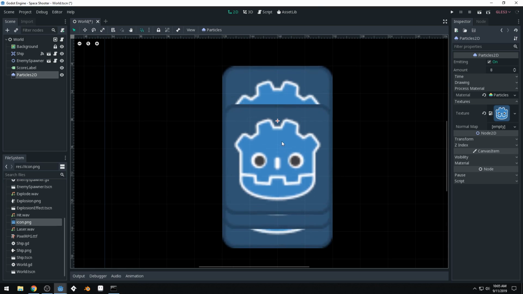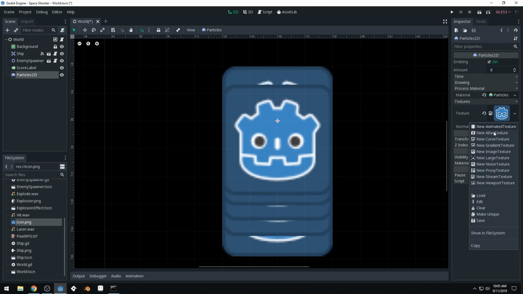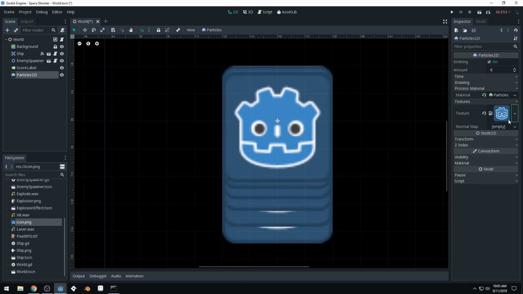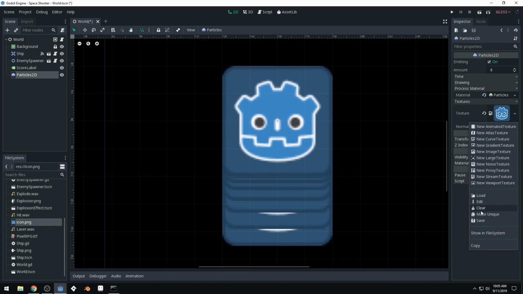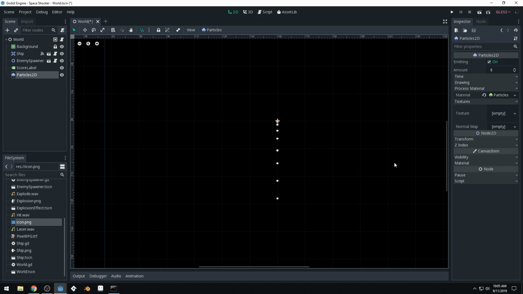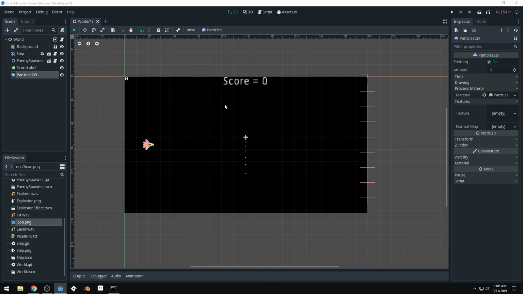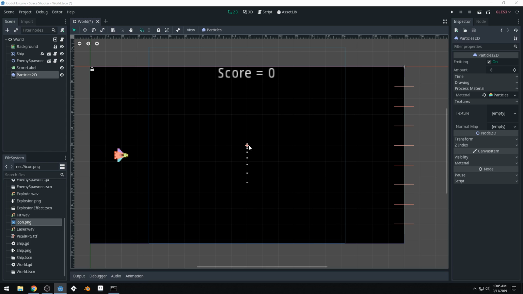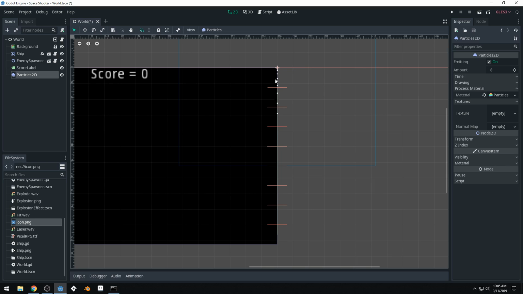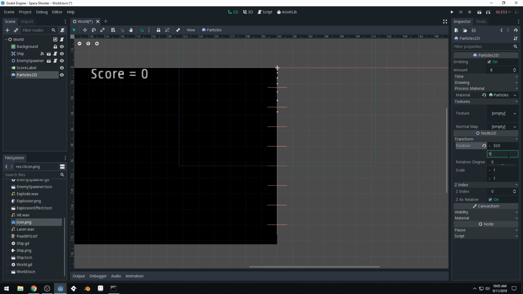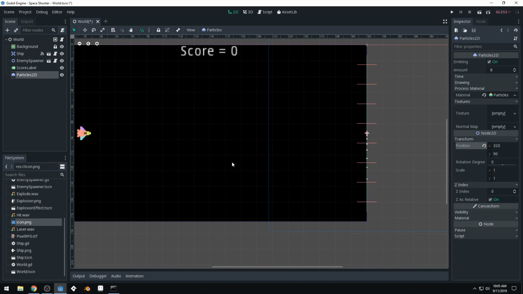Now we're creating particles that are a texture. But we're actually going to be just using pixels. So let's clear this texture. We'll click on this arrow, click clear, and come back to our pixels. We're going to be doing some stars, and we can do that with our particles. But first we need to move our particle over here to the right side of the room. We'll be generating the particles. Actually, we'll end up putting it in the center. So let's come to our transform and set our Y to 90, like that. So now it's at the edge, centered like that.